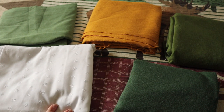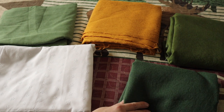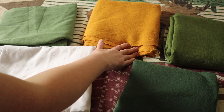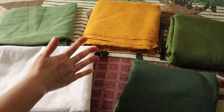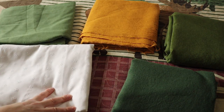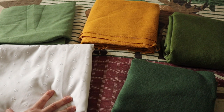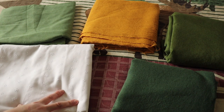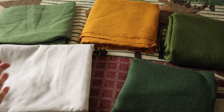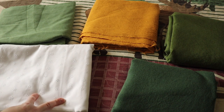I am jealous of the people with the nice tablecloths at their thrift stores — not in this area. However, these are all linens; I think they're 5.3 ounces. This warm golden yellow, I am probably going to make the French cheesemaker smock out of it from Folkwear Patterns. This white — it's 45 inches wide and about a yard and a half. I haven't decided what to make with it; it's almost definitely going to be a top because of the smaller amount of yardage, and it's going to have to be either short sleeve or sleeveless.